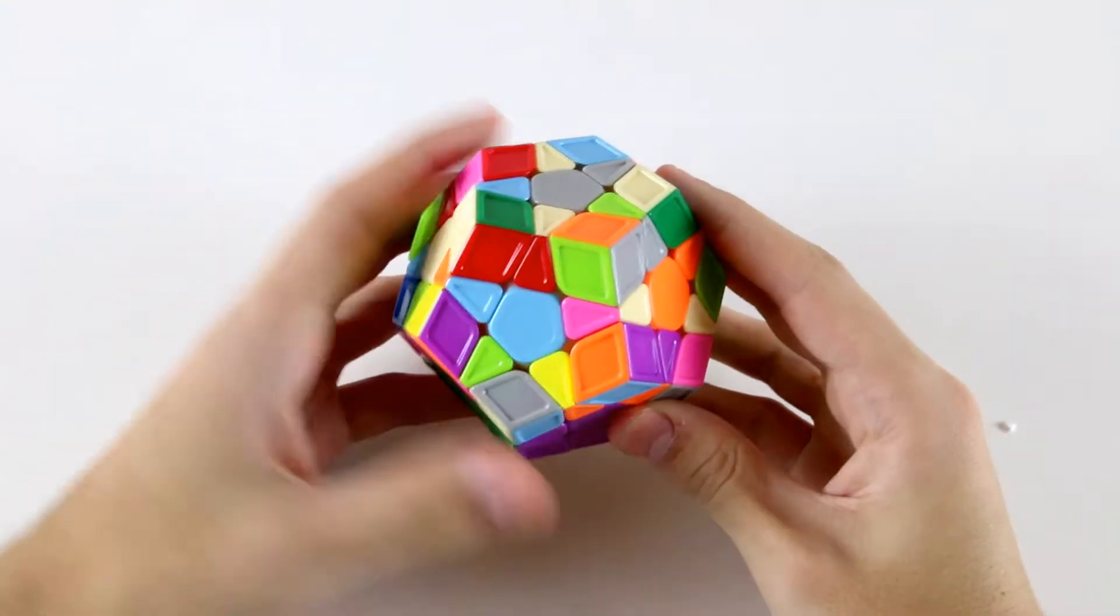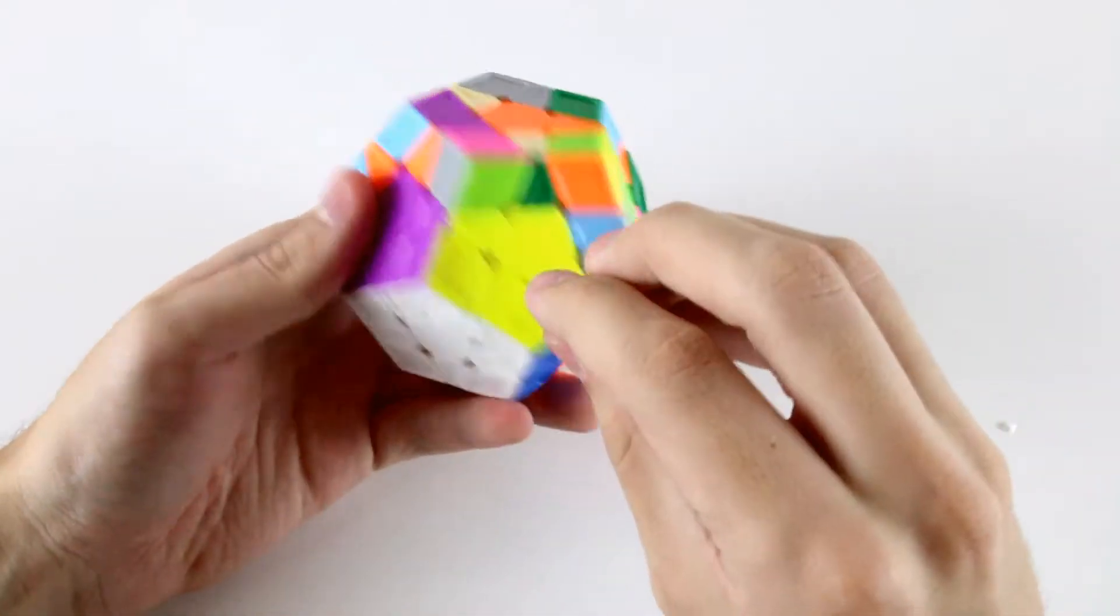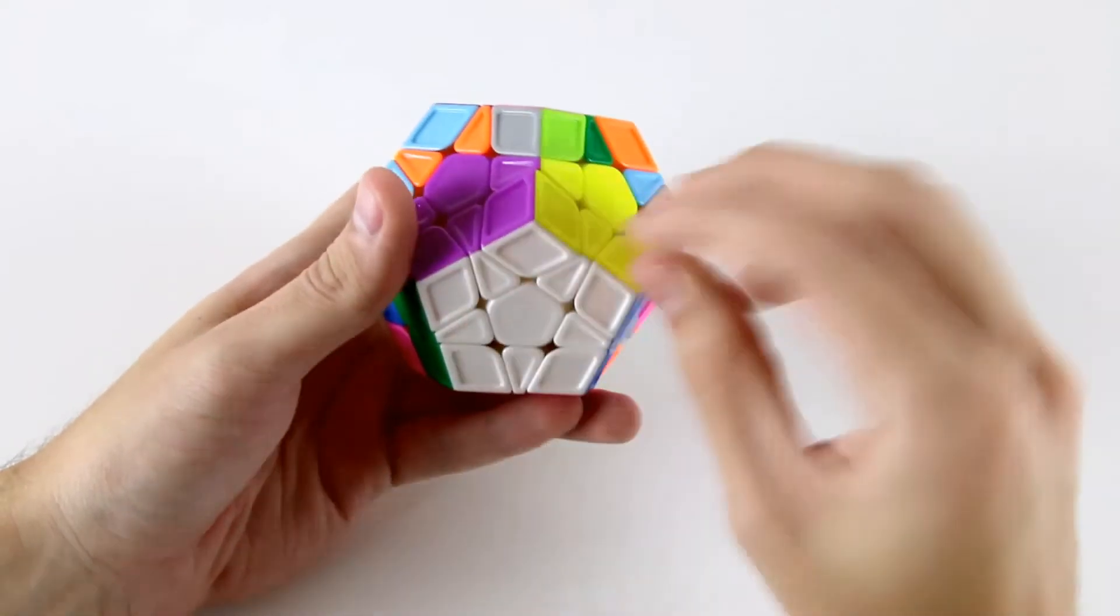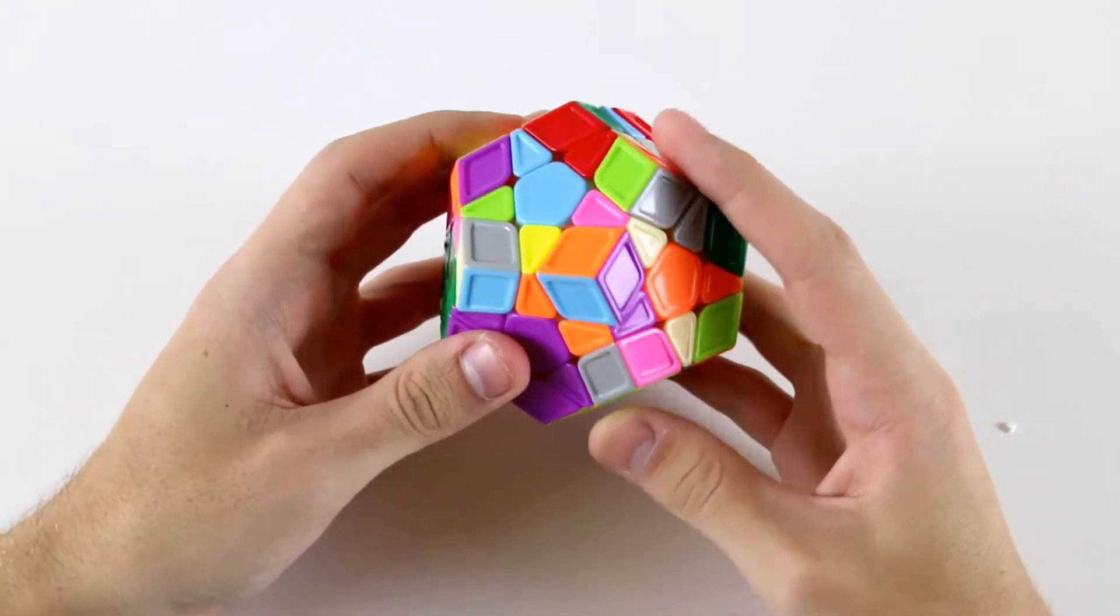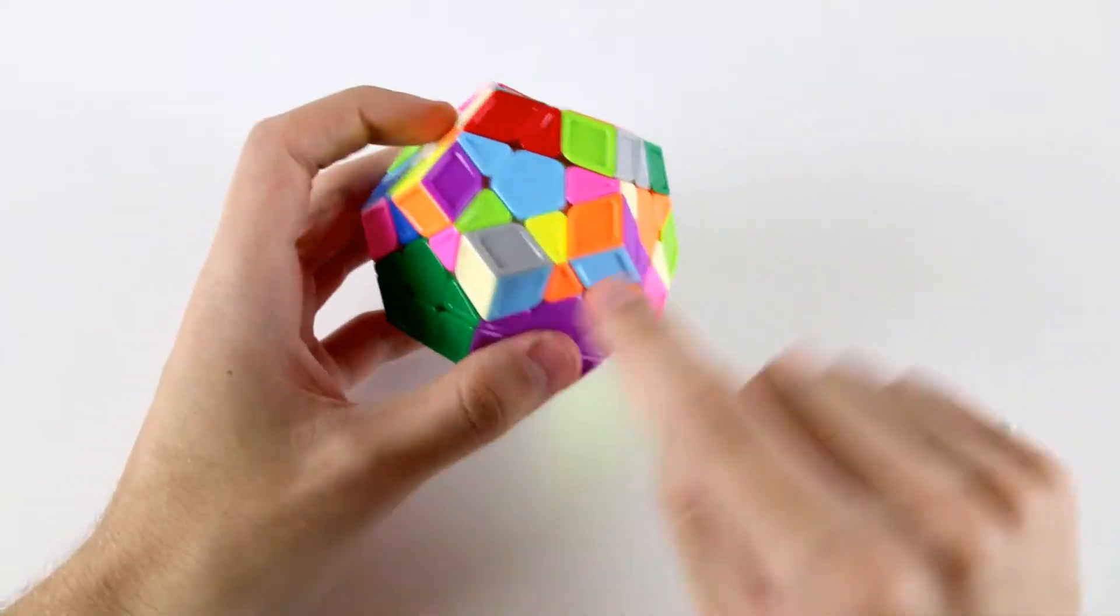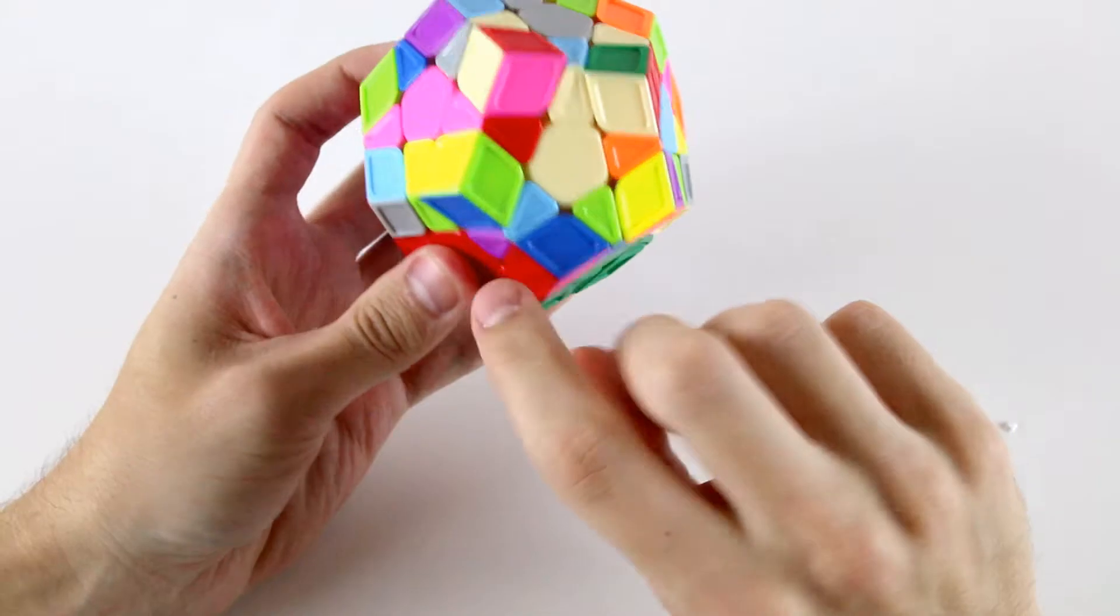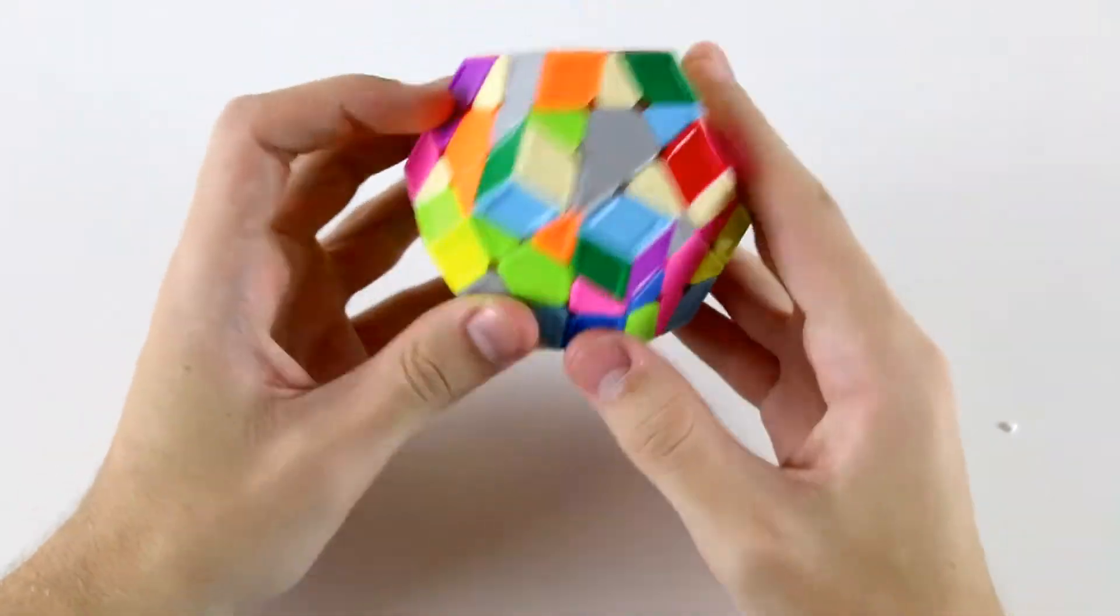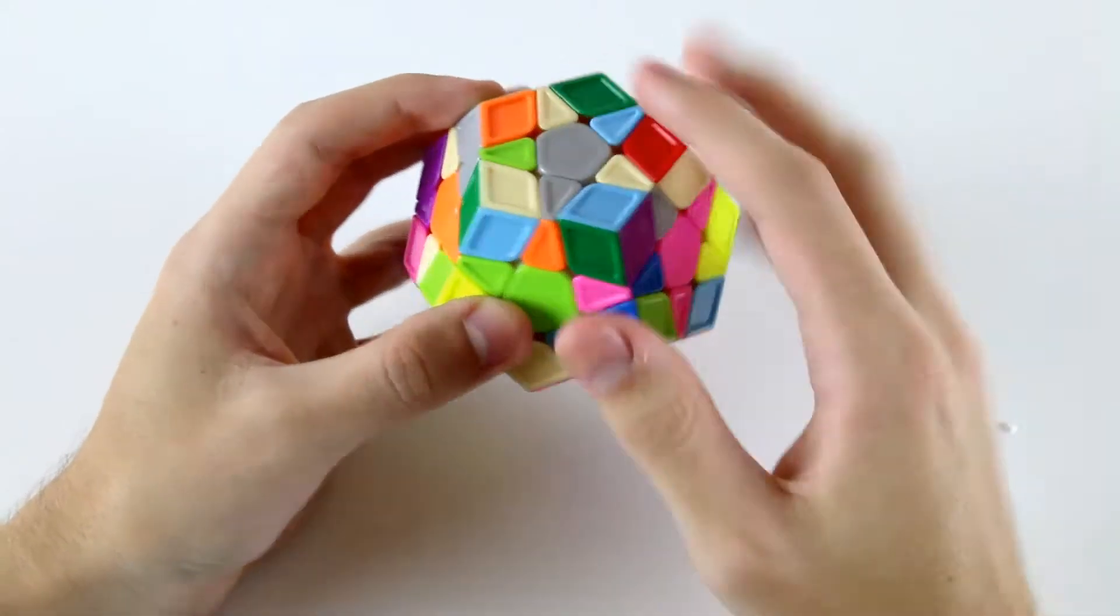For the Westlund and Yudahyun orders of solving your S2L, essentially what you're doing is solving one color at a time after you solve your F2L color. But for the Balint method, we're doing something a little bit different in that we're going to be solving edge-corner-edge blocks around our third layer of the Megaminx to end up with five F2L pairs that we need to solve before our last layer.